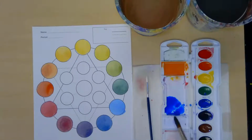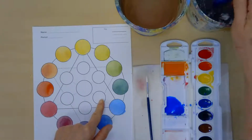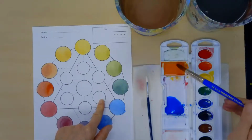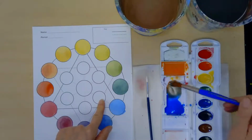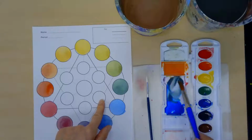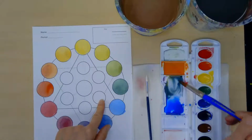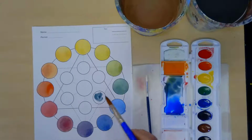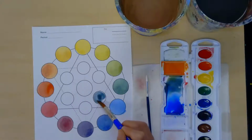Okay, so since I have the blue on my brush, I will start with the blue, and what I want to do is I need to mix the opposite color, orange, into it just a tiny bit. I don't want to use too much of it. So I'll clean out my brush. I'm going to go pick up some of the orange, and I'm just going to stir that into some of the blue. Notice I'm not stirring it into all of the blue. My goal is to stir in just enough orange that it still looks like a blue, but it's kind of a brownish blue. It's not completely brown. It's still on the blue side of brown. That one goes right here. It should still look like a blue, but it should be kind of a dull brownish or grayish blue, not a very pure blue.